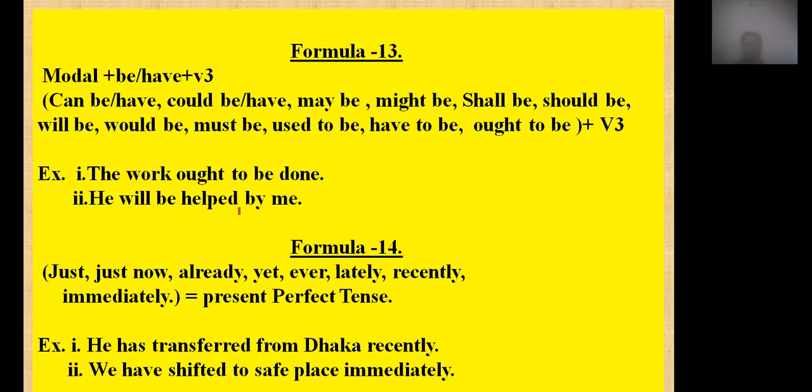Okay, now whenever you see just now, already, yet, ever, lately, recently, immediately, after these words you will use present perfect tense. That means V3. Okay, he has transferred from Dhaka recently. We have shifted to a safe place immediately. Okay, that will be the correct form. She has transferred, we have shifted, that will be the correct form.